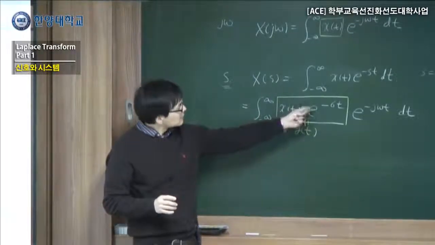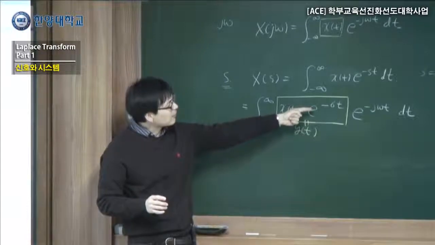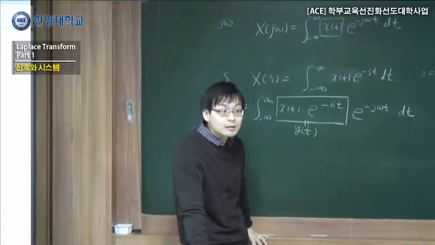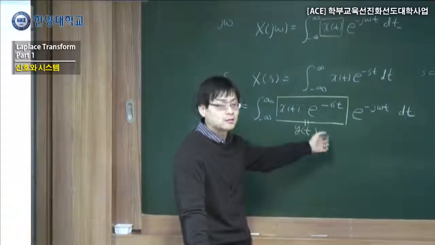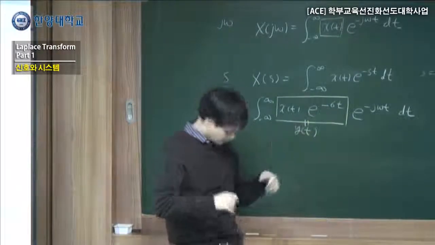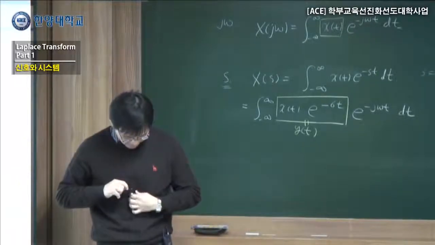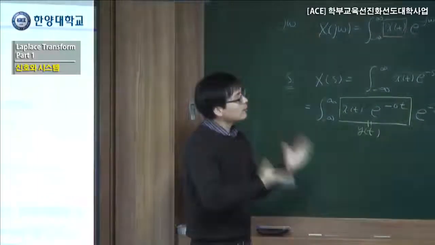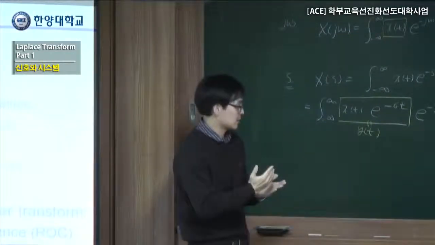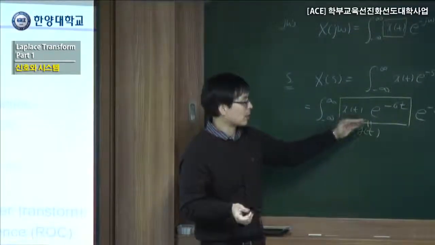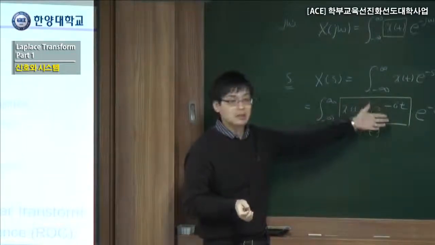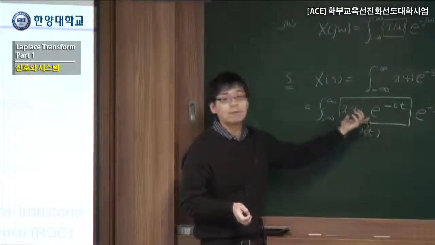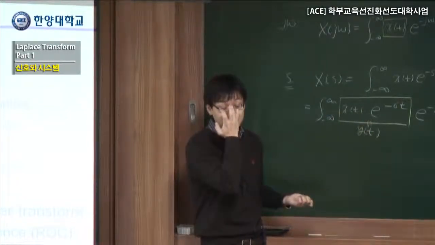What's the name of that? I forgot the name. Sigma? Okay, so sigma t. If I make a mistake, that's your fault. So we can view the Laplace transform as x(t) multiplied by e to the minus sigma t, and the Fourier transform of this one function. That's what we can view like that.